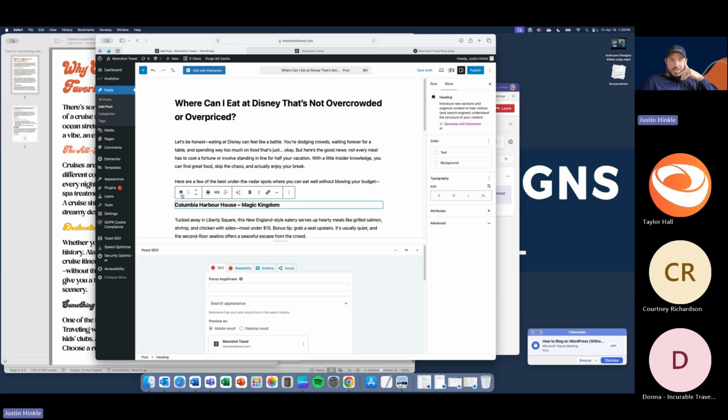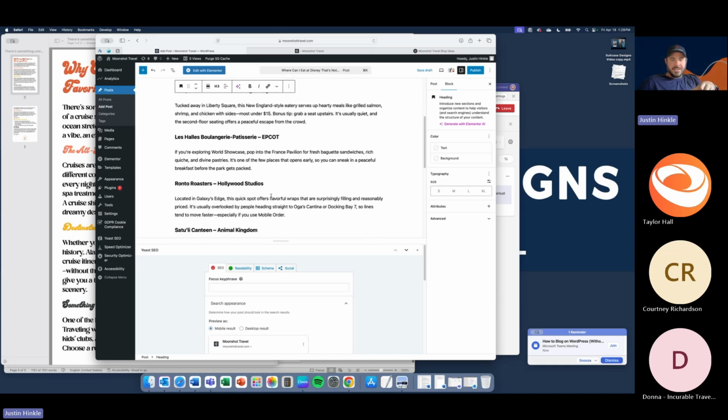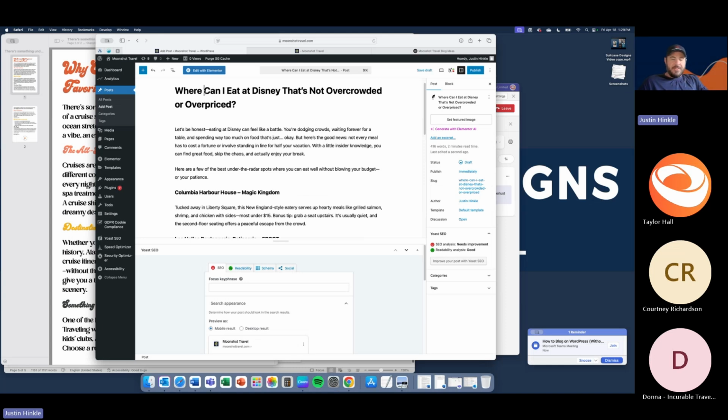It gave these headers already. They look like little ribbons. That means it's a heading. It's an H3 heading. So it's already sorted it out for you coming from ChatGPT. If you were writing this yourself and you had this just bolded, those are the kind of things you want to make headings. H1 header is your title. That's the only H1 header you have on your page.